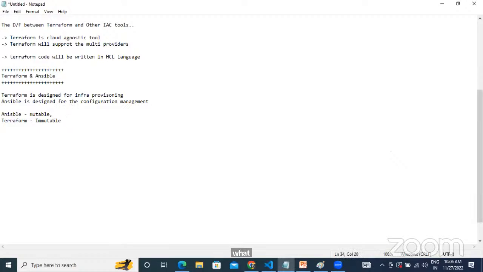Ansible follows a procedural language. But Terraform follows a declarative language. What is procedural language? What is declarative language?